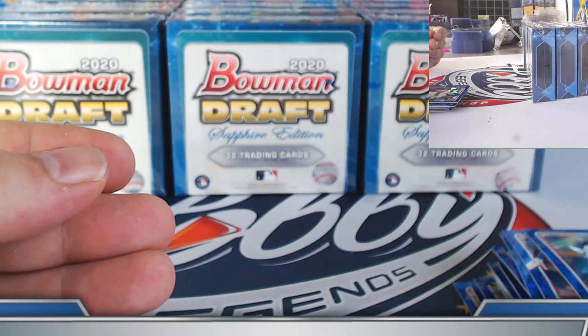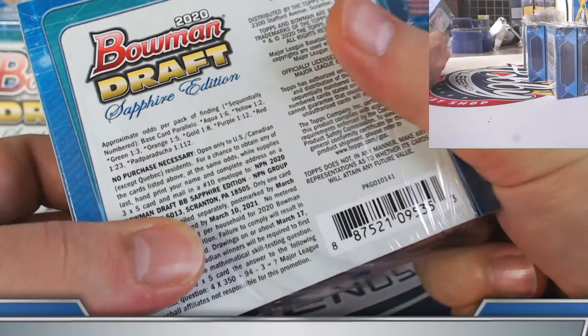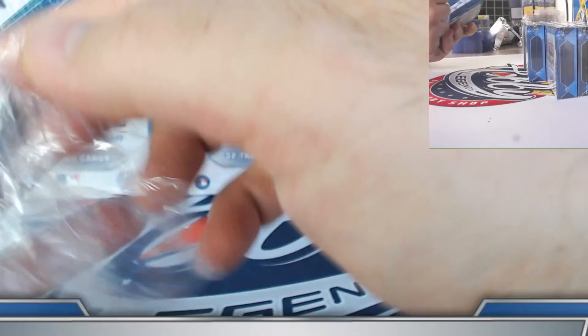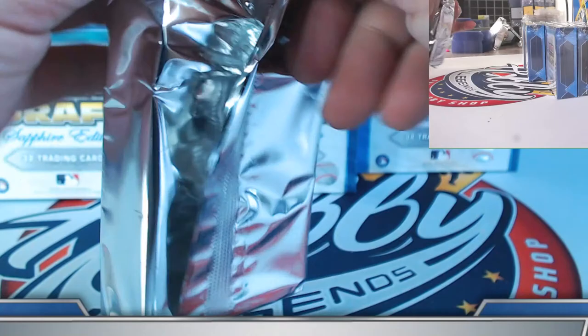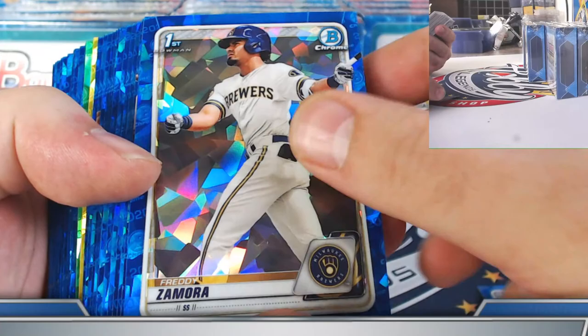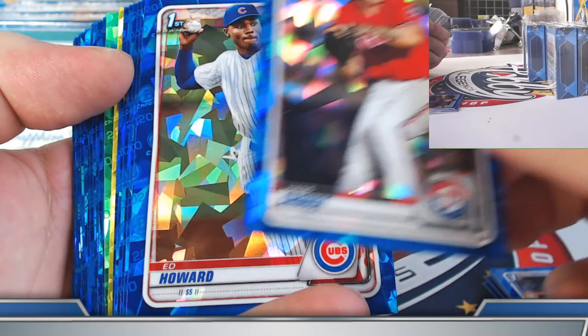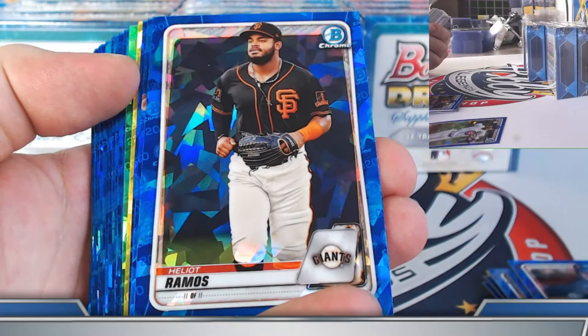All right, see if we can get some of that purple to 10, red to 5 action in the mix. A little 1-on-1 action. Pod Pardaja. Pod Pardaja. Say it again. Oh, goodness. Okay. I've been on a little green and yellow sequence on these. Strider, Zamora, Drohan, Cassie, all in the first. Blomgren, Carter, Britton, Van Eyck. Goodness. Good little streak there. Krause. All right. Ed Howard is on the board. Larnach. Robert Hassel is on the board.